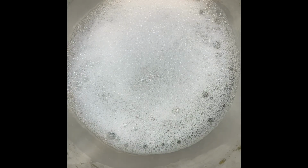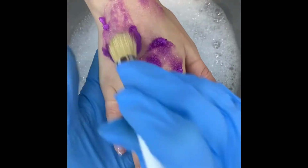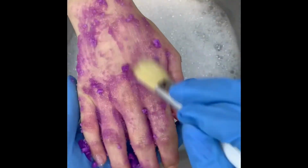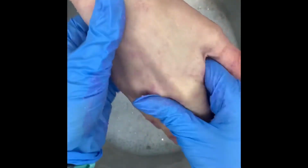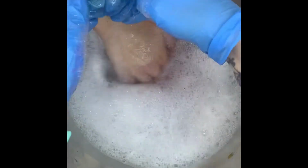So I'm coming in with my exfoliator. Okay, so give that a good scrub. You really, really want to be working all around the wrist, all over the knuckles, any areas where it's dry. And as I've mentioned already, this lady has a lot of dry skin around her cuticles where she tends to pick, so you really want to be giving that a good old scrub. Palms of the hands, especially if there's somebody that works quite a lot and they have calluses, really get into that dry skin and then soak their hand in the soapy water, and remove any of that excess exfoliator.